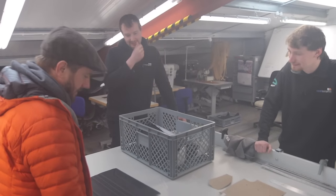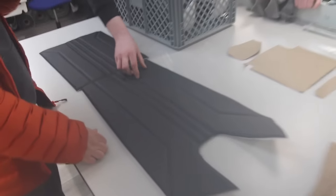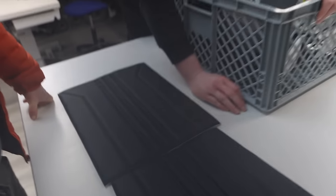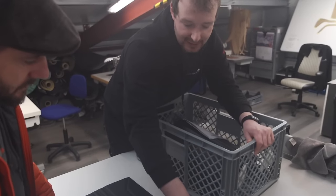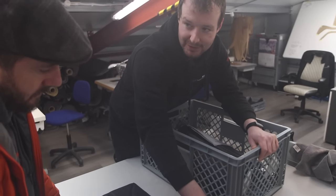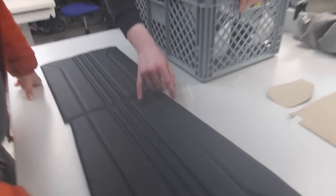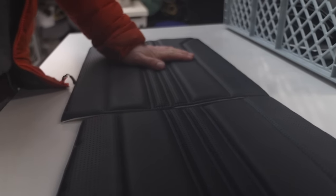But it took quite a lot of development to get to this stage. Because you've got the perforation, and the double stitching. It gets more complicated. Wherever there's an area where there's no stitch, it can bag, so you get lumps and bumps. So we had to develop a way of perforating it, then gluing the back of the leather so that you can't see the glue through the perforation holes. Then the cloth sticks to the leather, but you also have to glue the cloth to the foam behind it. So there's a lot of work gone into that then, eh? It took quite a while for us to figure out. Was it worth it? Yeah, you think so? Yeah, it looks great.